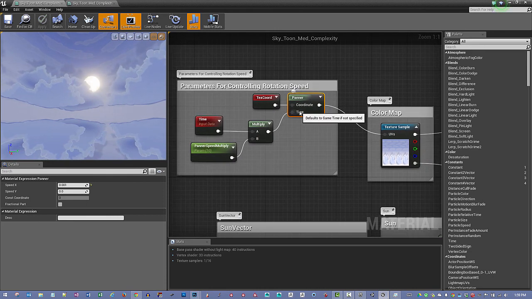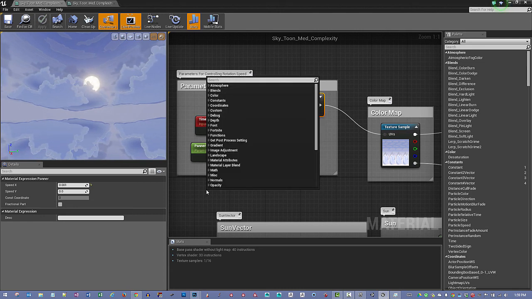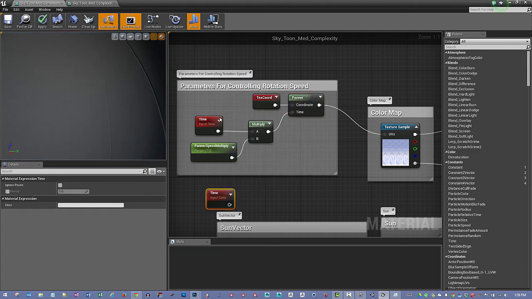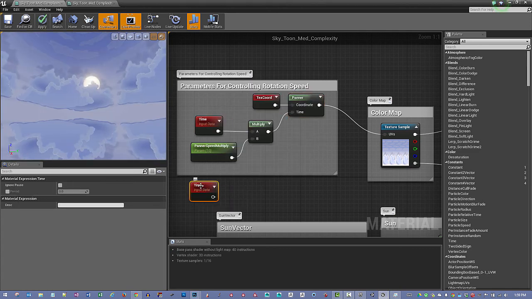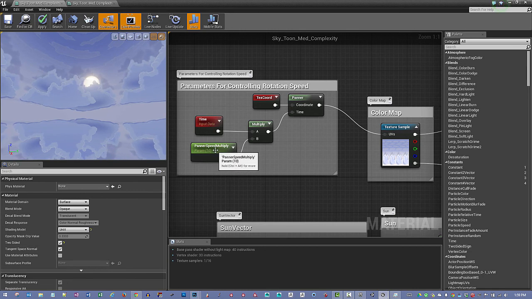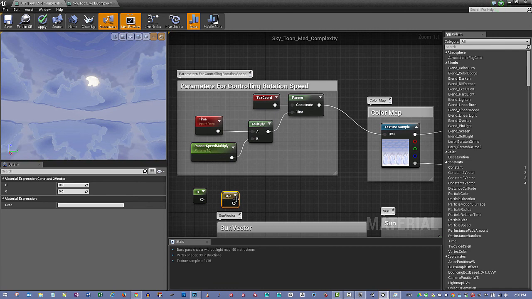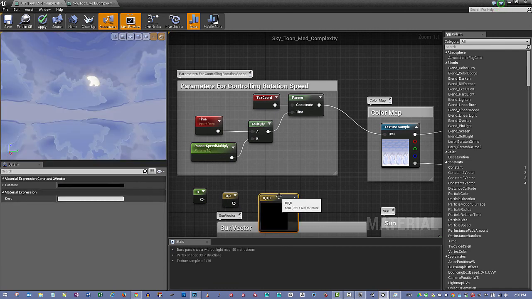So there is this slot for time, and we can actually find a time node. We can just right click in here and type time, and you can drag that node out and get that part. And then I need a value that can change. So if you hold down 1 and click in here, you can get this constant value of 1 value. If you hold down 2, you can get 2 values. If you hold down 3 and click, you can get 3 values.